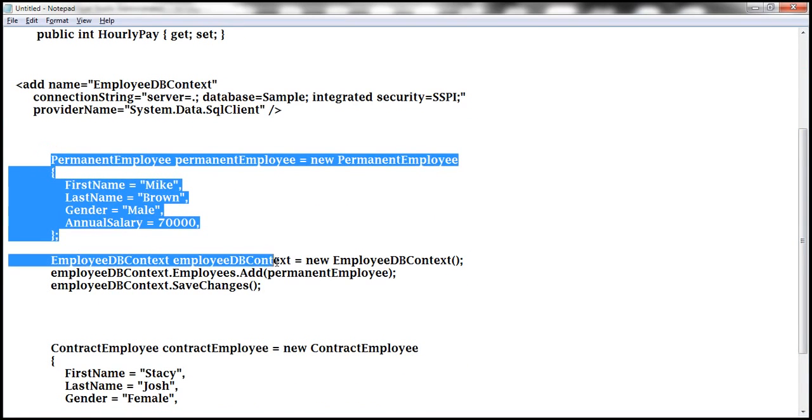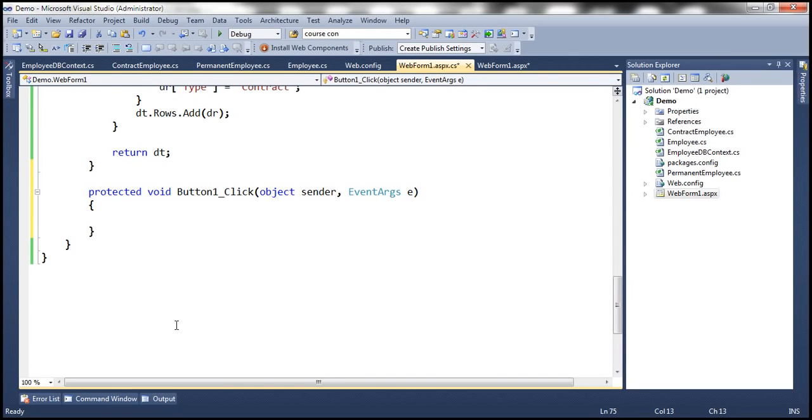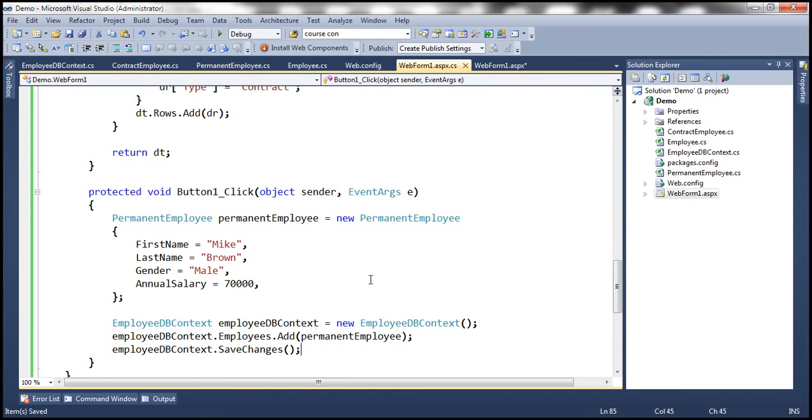So let's copy and paste this code right here. Notice that here we are populating these first name, last name, gender, and annual salary properties. We are creating an instance of the permanent employee entity, and then we are adding that entity to the employees collection and then calling save changes.